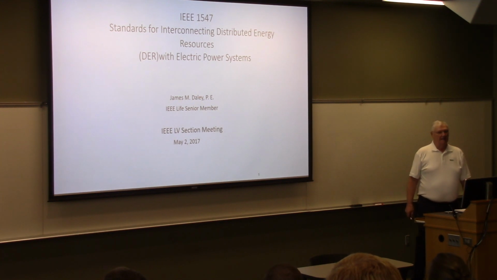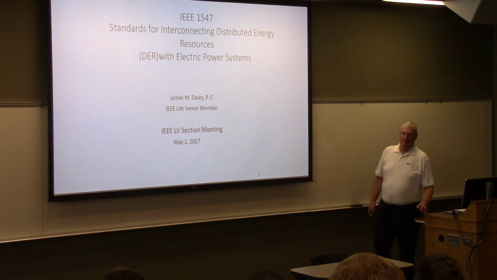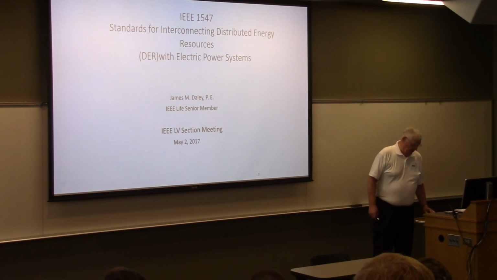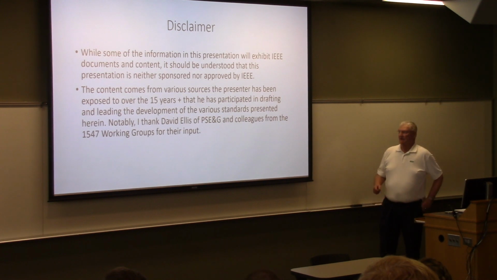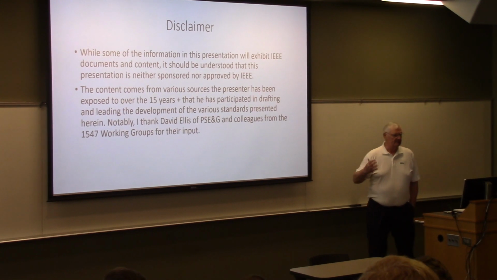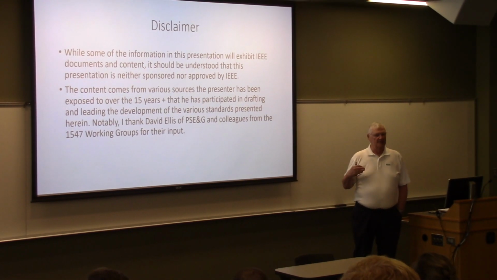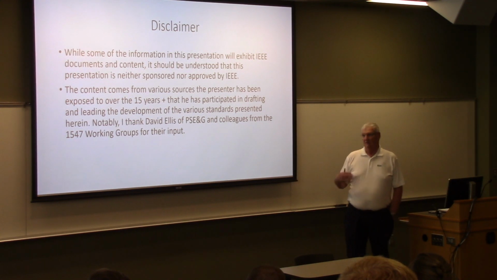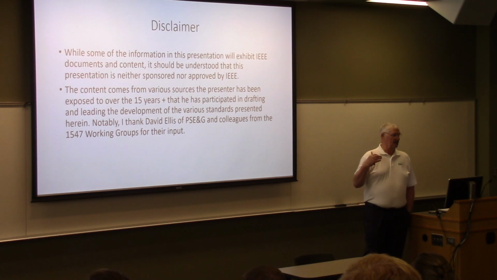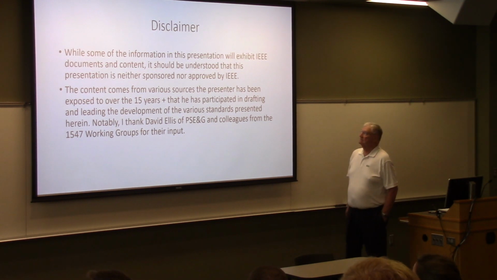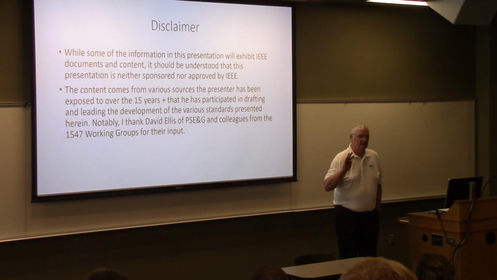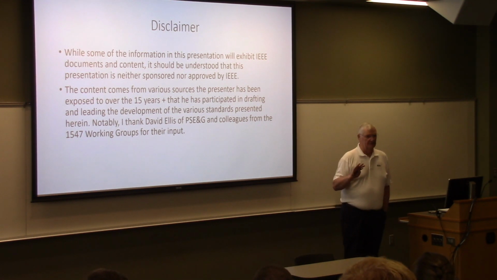When we started in the early 90s to write the standards, the concern was by manufacturers, we need a standard set of protocols to interconnect. The concern was by utility companies, we don't want anybody on there that we don't know how they're operating or what they're doing. And the concern was by regulators, we got to have renewable resources connected to the grid because we can't continue to use widespread fossil fuels. So, there are a lot of conflicting interests.